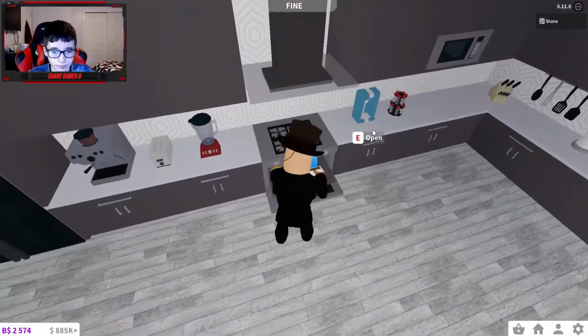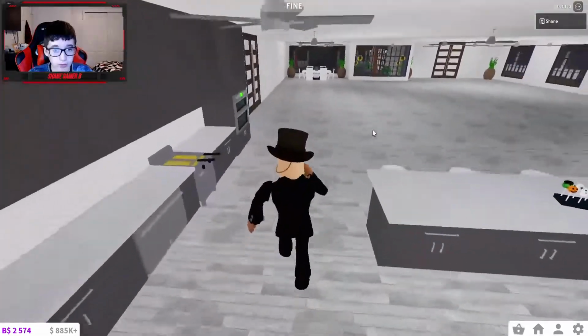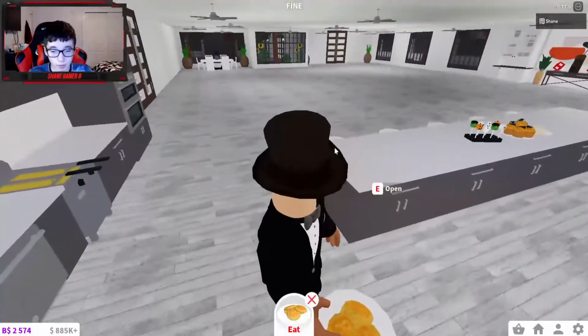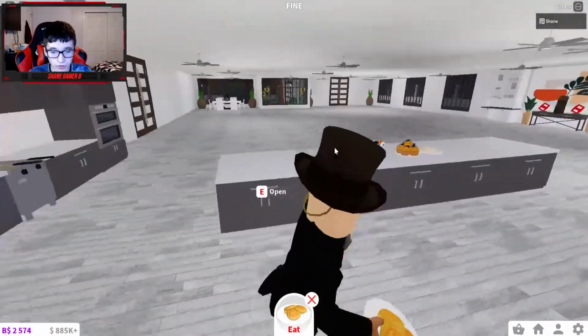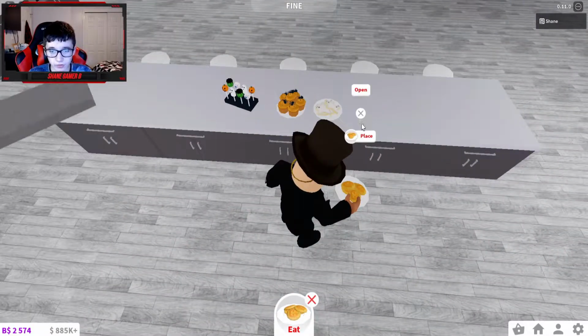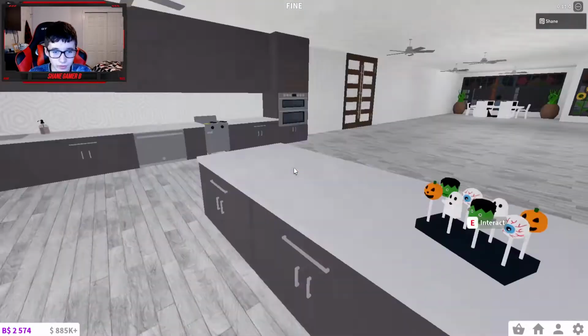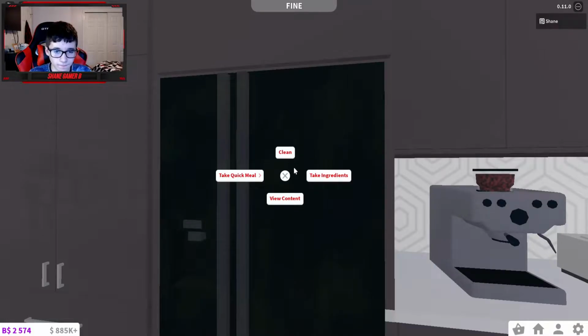Bake. Okay, perfect. So we got the pumpkin cookies. Those are done. So we're going to have to let the pumpkin muffins bake. But here, the pumpkin cookies look really nice. I really like how they made them. Nice. I think these are the oldest food right here. The pumpkin cookies. Pretty sure.